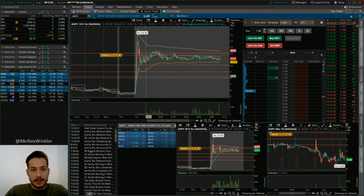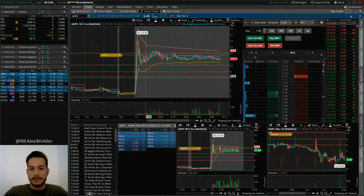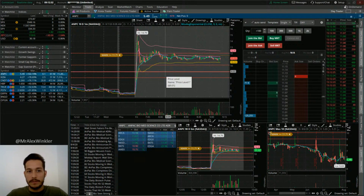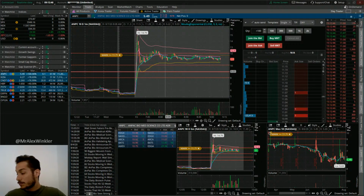Let's watch ANPC here, because I thought this thing was pulling back and it wasn't looking good, and all of a sudden it's popping back up. I wouldn't be surprised if it broke back above VWAP. Now I'm really nervous about ANPC. 2 million float, that's beautiful, it has that spike ability. Chinese biotech though. But the news is a coronavirus testing application in San Jose, California was approved. Sounds actually really good.